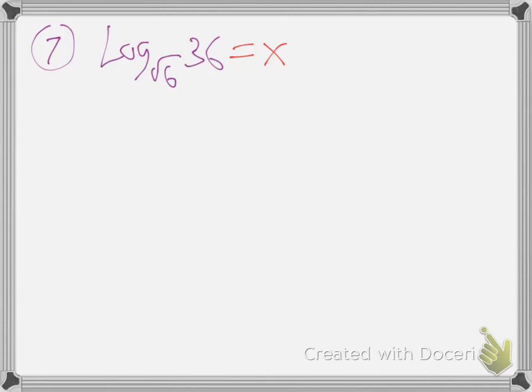All right, so if we want to do it by hand, what are we going to do to get rid of the log word? Bases must match. So I'm not doing it that way. I'm doing it by hand, not by calculator. I'll do it by a calculator at the end to verify. You do root 6, and these will cancel. That making sense? So if the bases match, the base and the log will cancel. So that would bring us down to 36 is root 6 to the x. Good so far? So this would be the by hand method. We'll do it by calculator also to verify our answer.